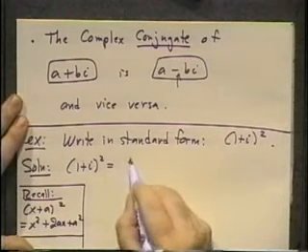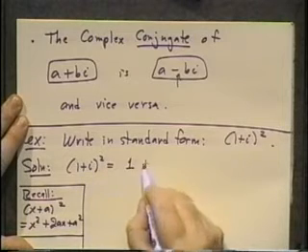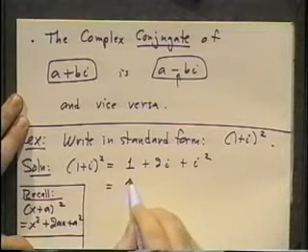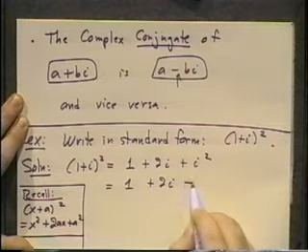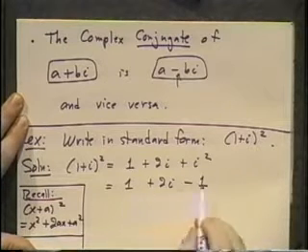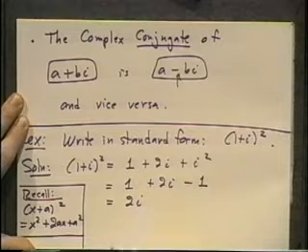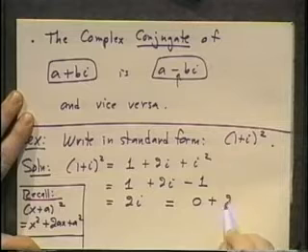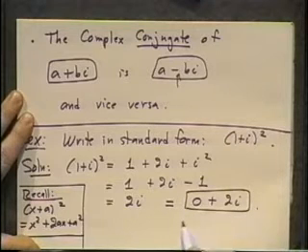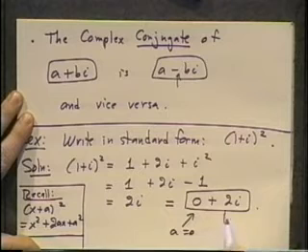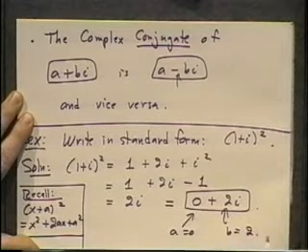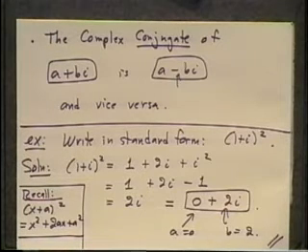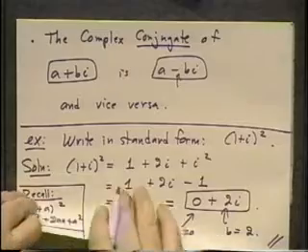Of course, in this case, that means 1 squared is 1, plus 2i plus i squared. But of course, i squared is minus 1. 1 minus 1 leaves us with 2i. And if we want to be completely pedantic about writing this in standard form, we'd write 0 plus 2i. And there we are. That's the a equals 0 and the b equals 2. So there we go, we've written this in standard form, and we've answered the question. So that's just a little bit of practice with a complex number.